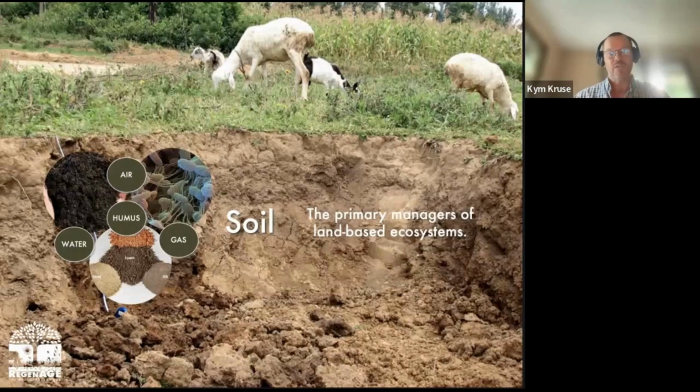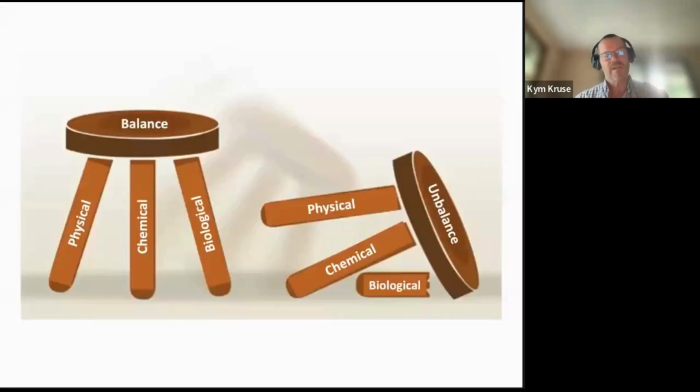And really, soils, with that biological component, are the primary managers of our land-based ecosystem. So everything that you see above that cut, that's what these soils are servicing. They're growing pastures, they're growing animals. You see crop there in the background, you see tree systems and alike, but all of that above the ground is purely dependent upon what's happening below the ground, between those three components of the soil. So another way I like to think of it is like three legs on a stool. You've got the physical, the chemical, and the biological.